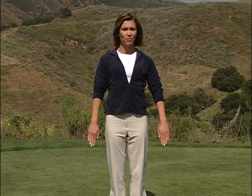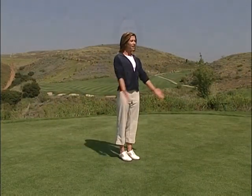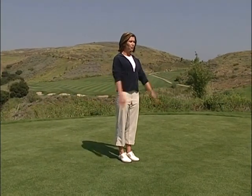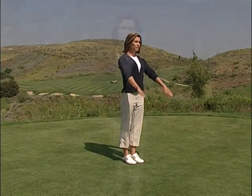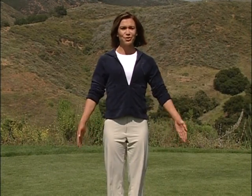Reach your fingertips down to the ground. Shoulders are sliding down on your back. And I'd like you to begin pumping your arms. Breathing in for two counts, then out for two counts. In for two and out for two. The harder you pump the arms, the more your center will have to work to stabilize the body. Last time, in and out, and relax.